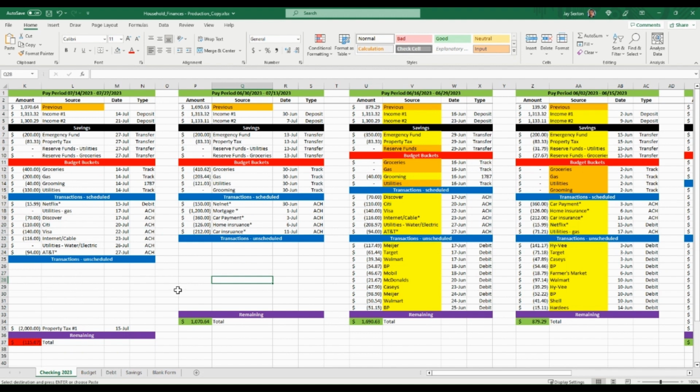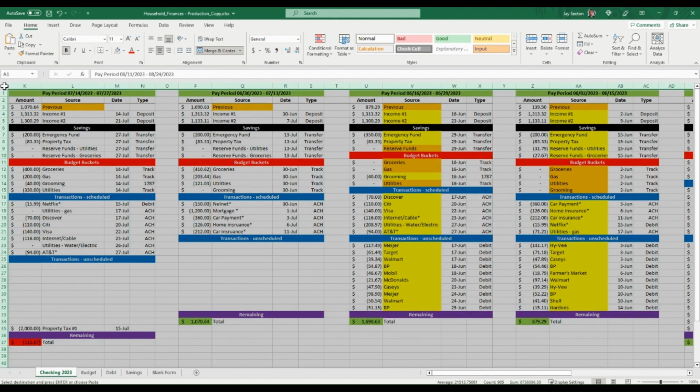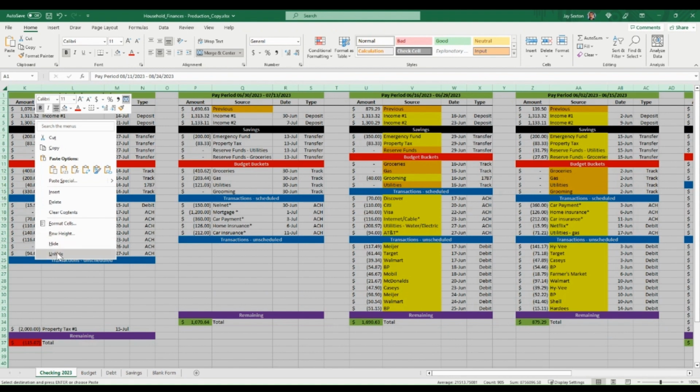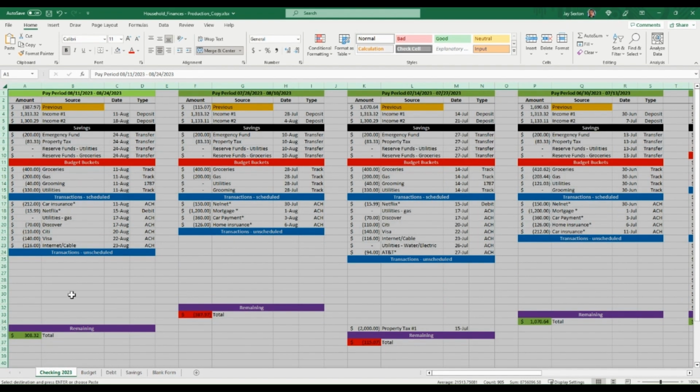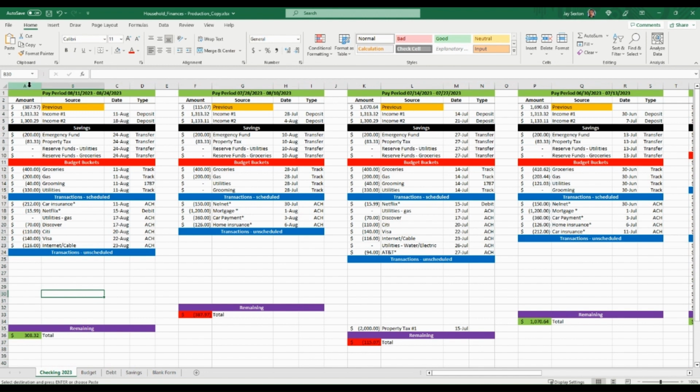Now you say, well, that's all great, but how do I get those back? So to get those back, you need to actually click in the corner up here, left click in the corner. That's going to select your entire worksheet. Now, here's where Excel's a little kooky. If you go down here in this gray area and right click, it's not going to unhide anything. If you hit unhide, nothing happens. You actually have to hover on the column just like that. And you can hover on any of these columns, but just hover on a column, then right click and hit unhide, and it'll give it back to you. Now you can see we're starting over here at A, and that's as far ahead as we looked.